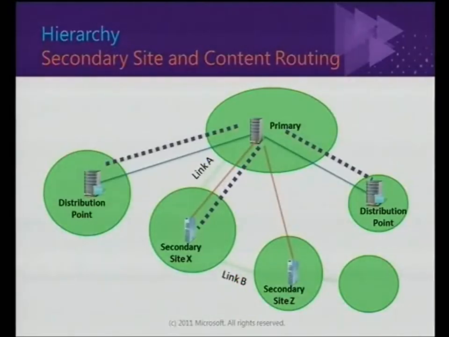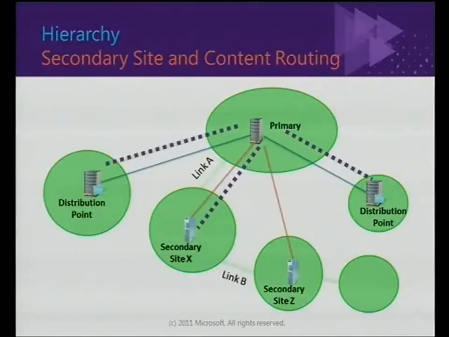And I just want to talk through, just natively, if we just do that by itself, that secondary site has to report to the primary site, right? Because it can't. It has to report to a primary site. It can't report to another secondary. And if we just leave it purely like that, and we distribute content from the primary to the secondary, Z, Config Manager sends it directly to Z following the network topology, which is over link A and over link B. So then we end up with it going over link A twice, still.